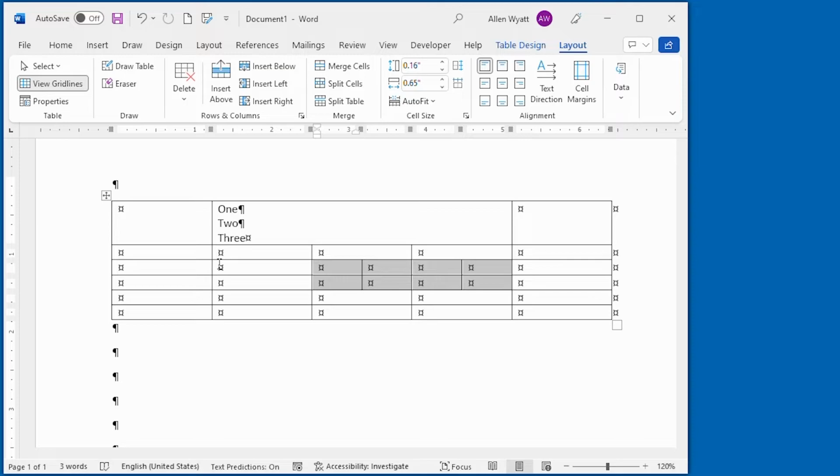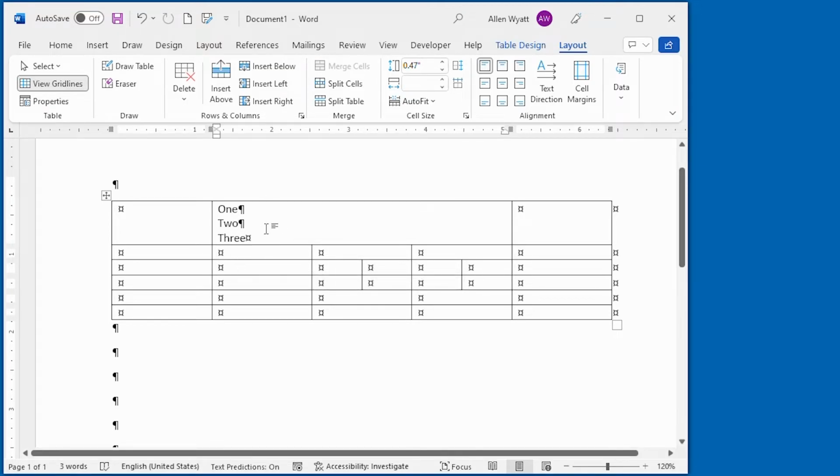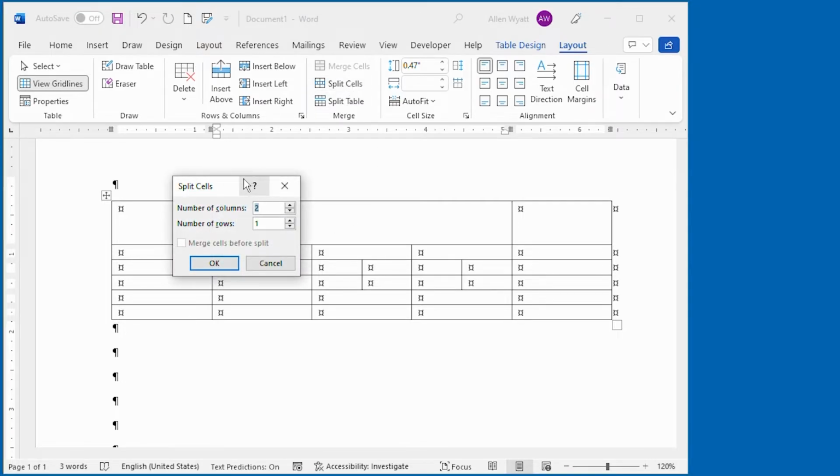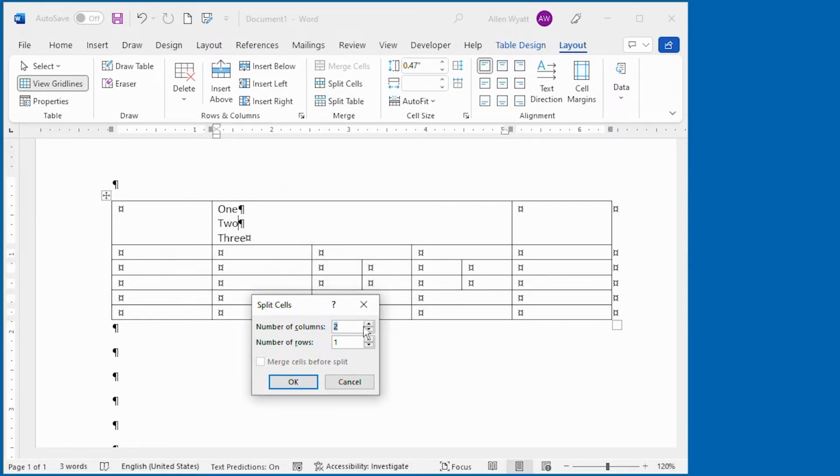Now what happens though if there's already data in the cells that you want to split? Well, right up here we have data within this merged cell. And if I go ahead and click on Split Cells, then in this dialog box I can specify how many columns I want to use and how many rows I want to use for this particular cell once I split it.